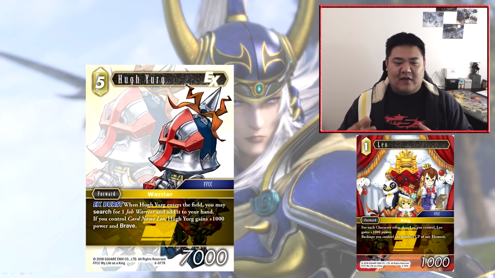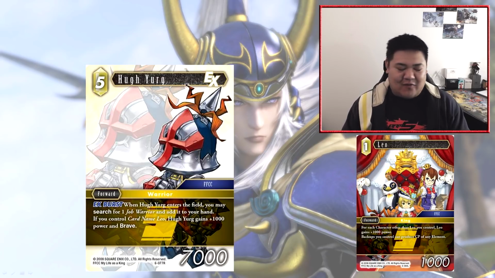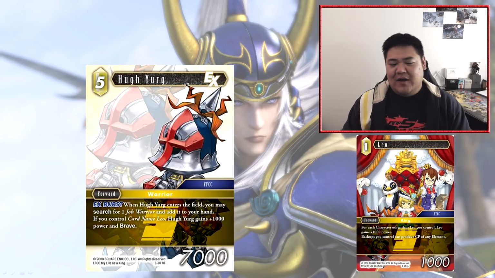So Huyurg, at this stage, is not going to be pushing towards a warrior archetype. That being said though, Huyurg is a warrior, so when he enters play, you're at the very least probably going to search for another copy of himself, right? So its ability is kind of niche at the moment, and if you don't have a warrior to search for, then 5 CP 7k is actually really bad. So that really limits the use of this card.